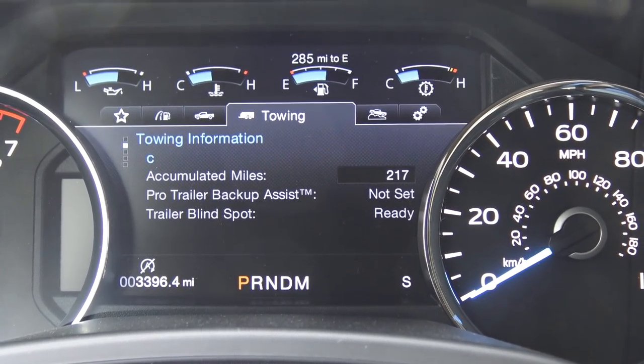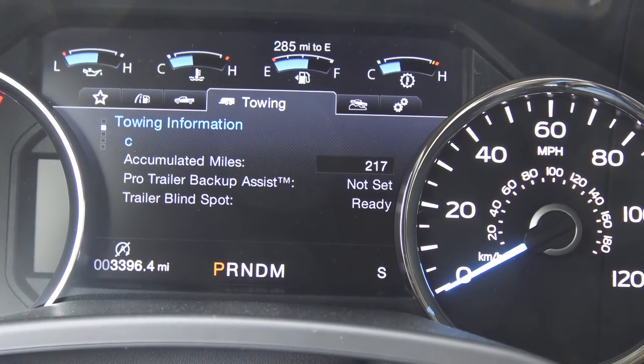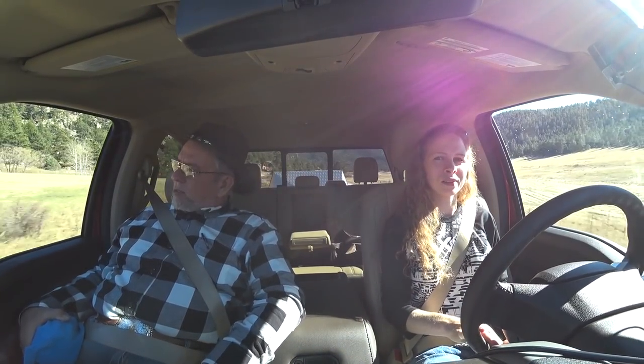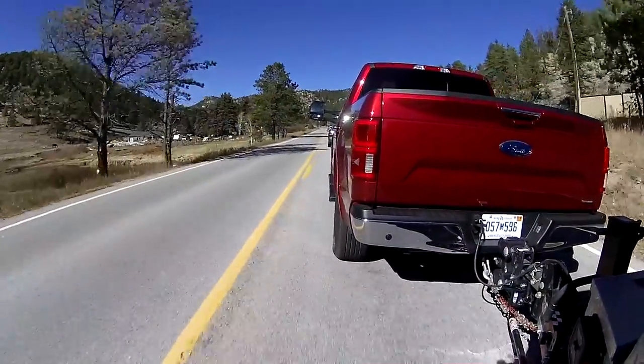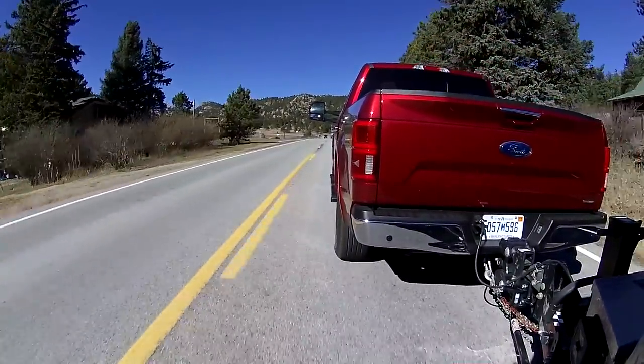There's a lot of information on this dash — the gauge cluster is kind of overwhelming. If you scroll through all that: each section, towing trucks, miles per gallon — I've never seen so much stuff on trailer towing on a dash. There's a lot of great information, but until you're ready for it, it is overwhelming. You've got to keep your eyes on the road because there is too much stuff going on. Trailers can be intimidating, so they know the type of first-time trailer owners — they're trying to get enough information out there so you feel confident.